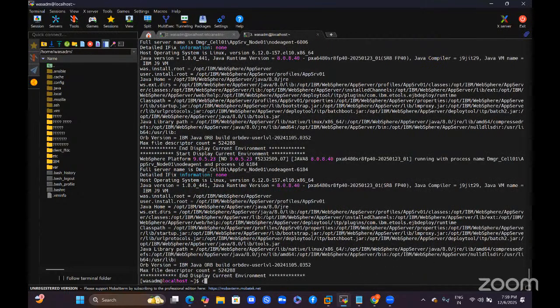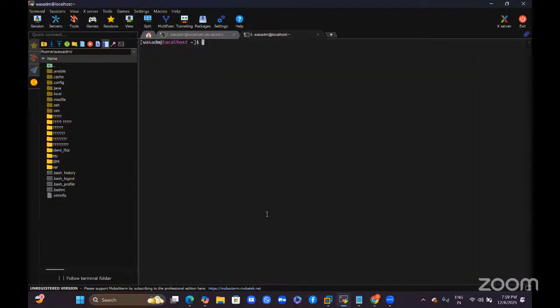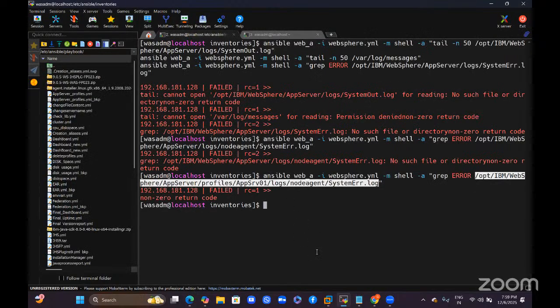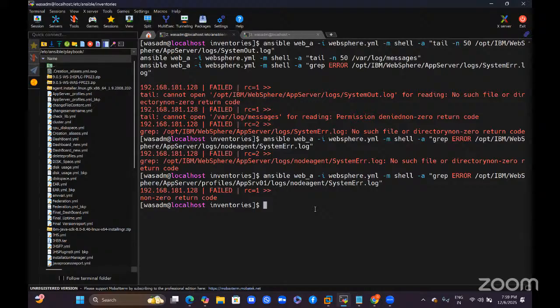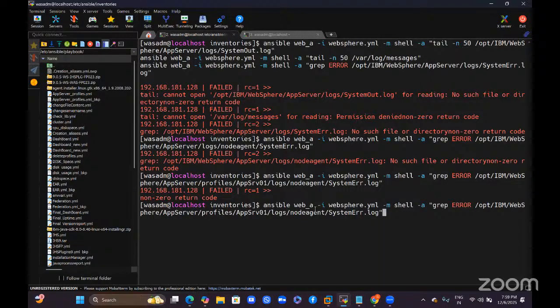With ls, the log is there or not, you can see the log is there. Okay, no issues.